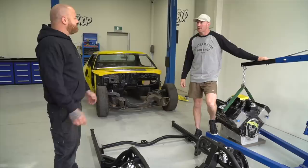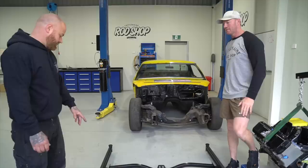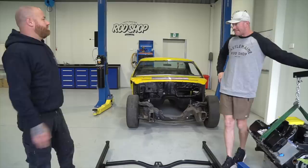So I've got a standard front end in at the moment, obviously just to roll around. Yep. So this will be a direct bolt-in. Undo that. We don't use the body rubbers from factory, it's direct steel to steel. It comes with a shim kit because we found in some, obviously being pressed out of the bodies over so many years, they can need a bit of packing here and there.